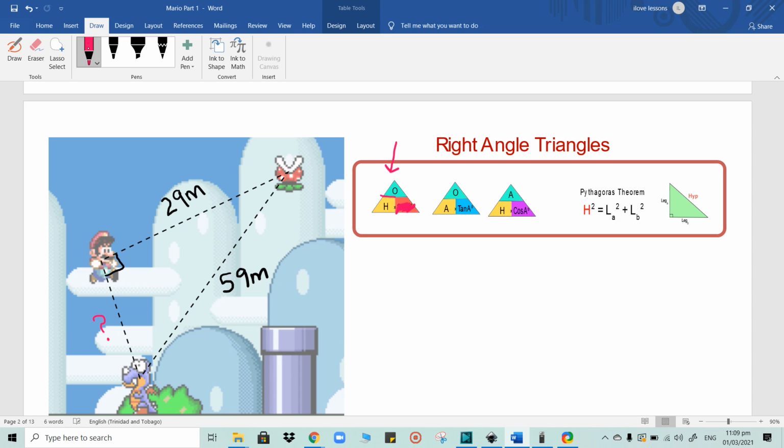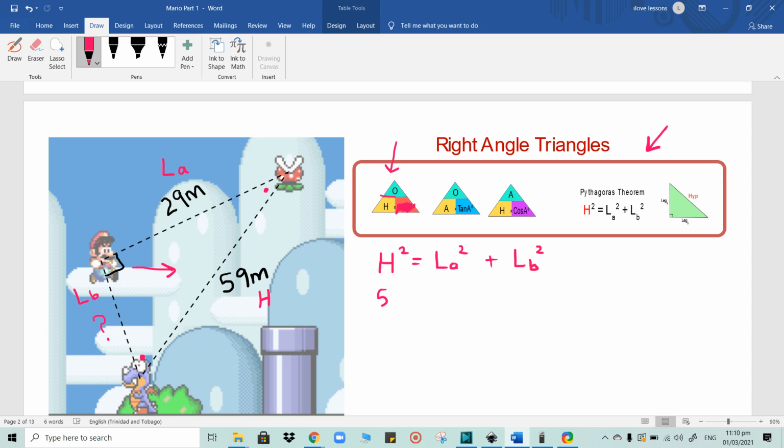Once again, you have two sides and you want to find a missing side, and this angle is not involved. So it's Pythagoras theorem. The side opposite the right angle is your hypotenuse, and the other two sides, when we're using Pythagoras theorem, you just call one leg A and the other one leg B. So let's write back Pythagoras theorem. Hypotenuse squared is equal to leg A squared plus what? Leg B squared.